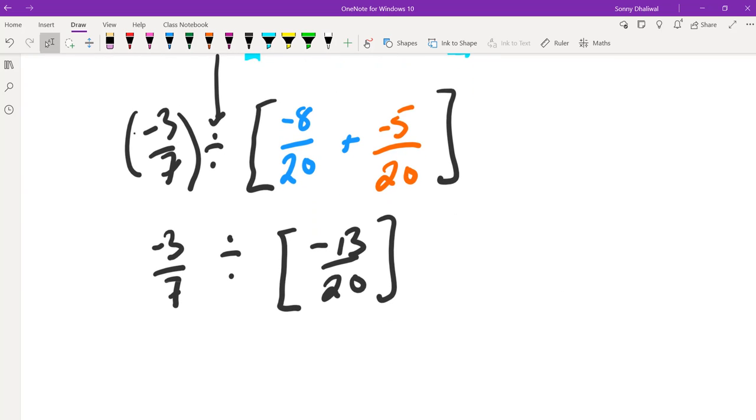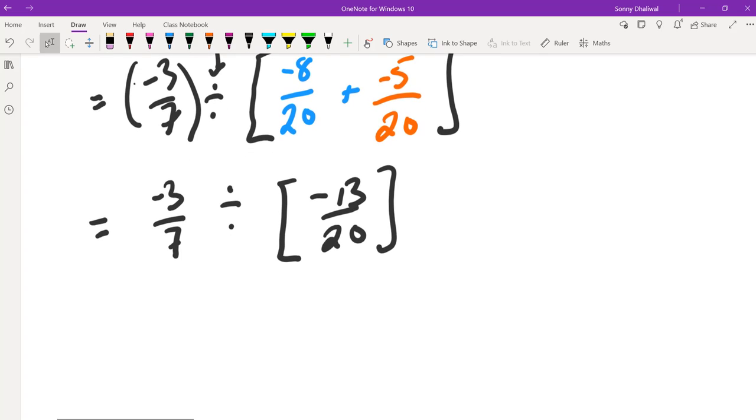Okay. So we want to take over for Harinder? Let me just catch up real quick. You flip it. Yeah, we flip it. Thank you. Since we're dividing, we don't divide, but we multiply. Do we have to keep those brackets, those big square ones? No. Once you've done all the calculations inside the brackets, you can get rid of them. So we flip that. We move the negative. Keep it on the top.